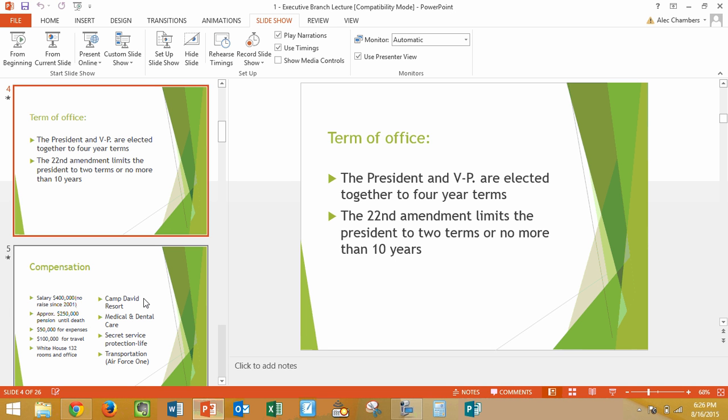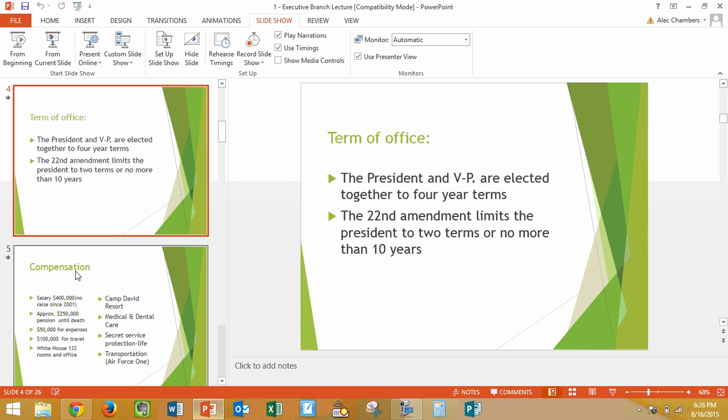The term of the president is limited to 2 terms by the 22nd Amendment. There are 27 amendments overall. The 22nd limits the president to 2 terms, which gives you 8 years. Now, the reason that it says 10 years is kind of an interesting and gruesome little exception to the rule. If a president dies in office, the 25th Amendment passes the power on to the Vice President of the United States.